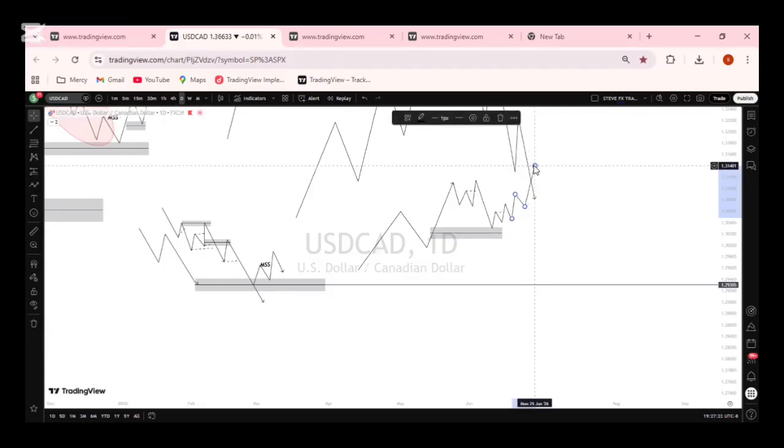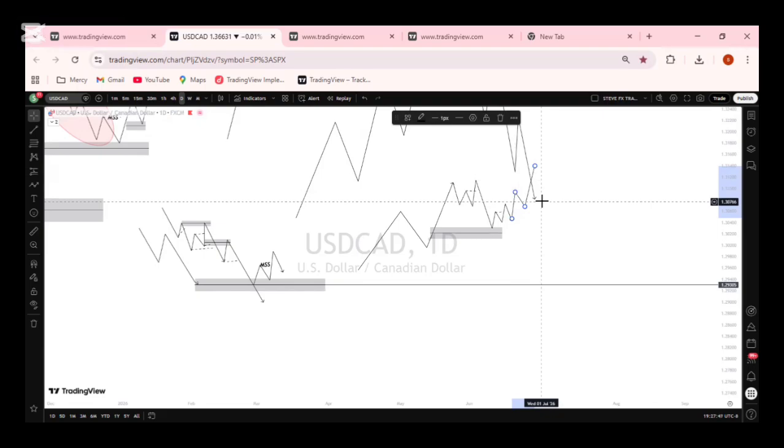So we need to pay attention to the zones that market is reacting from. A break of structure, as we have discussed, simply indicates the direction of the market. But sometimes we confuse ourselves with the market structure shift and the change of character. Personally, I would advise that for change of character, you pay attention to your major structures.